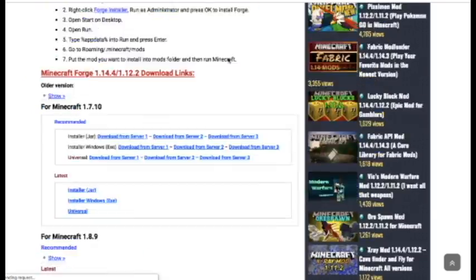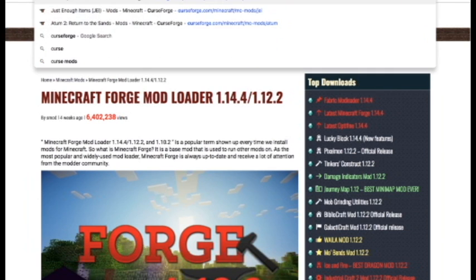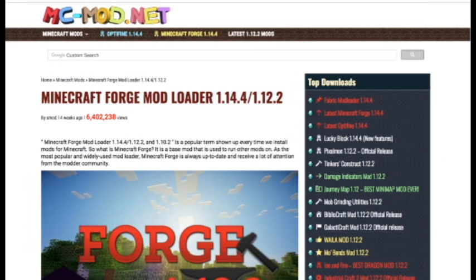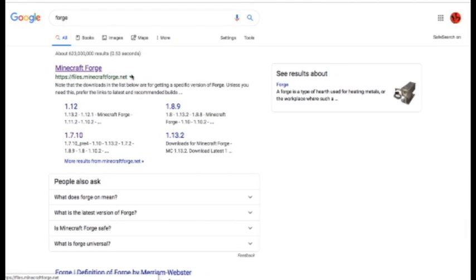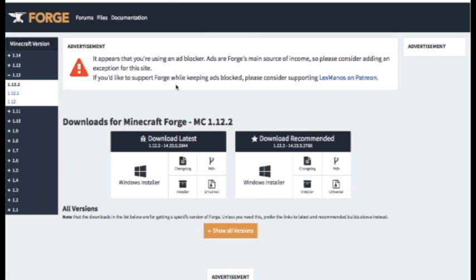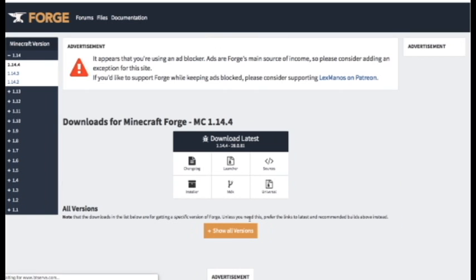So Minecraft Forge is something you need for any mod, and so Minecraft Forge, I guess it takes you to this page on 9Minecraft, but what you want to do is, well, you can just look up Forge and it'll take you to their website, and on their website, by default it'll bring you to the version for Minecraft 1.12.2. Chances are you want 1.14.4 like I said. So if you go to 1.14.4, you can download just different versions.